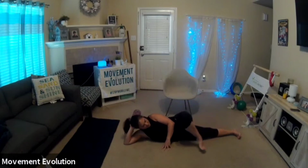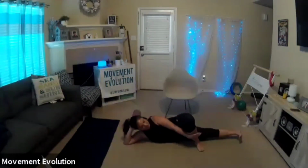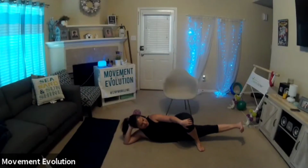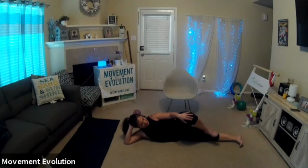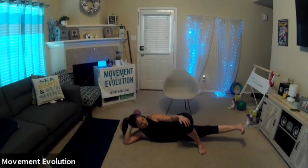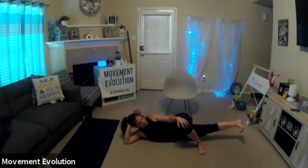So let's go ahead and get a couple lifts. Find your positioning, flexing the foot, a couple lifts up. Oh, yeah, this one's weak. Inhale, bottom, exhale, lift. Remember, you can take that leg to the back if you need more clearance. And now let's hold it up. The foot is flexed. Hopefully it was flexed when you lifted. Heel towards the sky. Whew, this one's weaker. Toes towards the sky. Center and drop. Exhale up. Heel towards the sky. Heel towards the floor. Center and down. Again, lift. Heel towards the sky. Heel towards the floor.